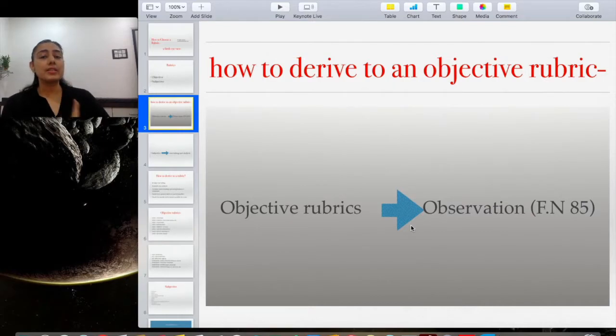And this part of rubric, the objective rubric, is useful specifically when you're treating pediatric cases, syphilitic cases, bedridden cases, or comatose cases. This kind of rubric is very important because this is only what a patient will throw at you. This is also one of the most important kinds of rubrics in acutes.